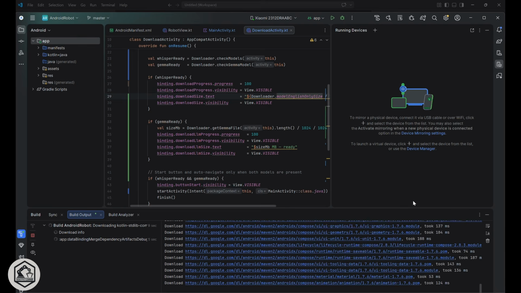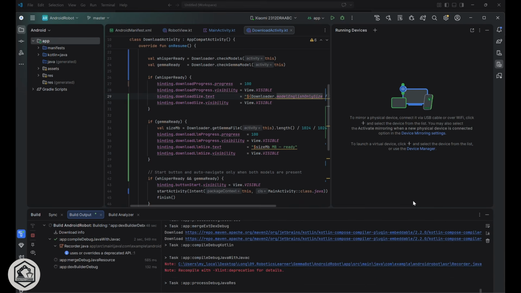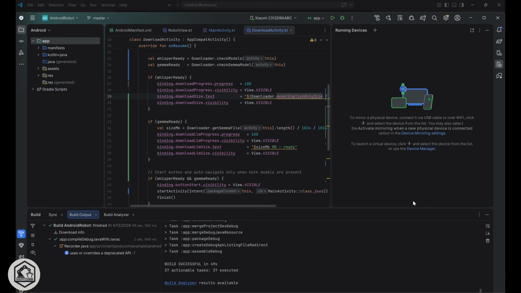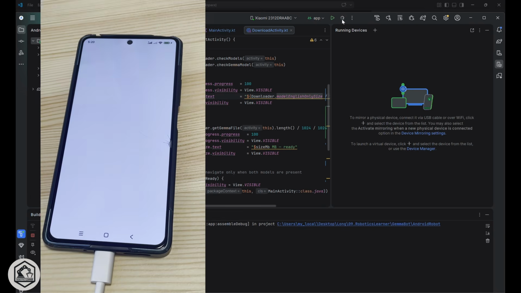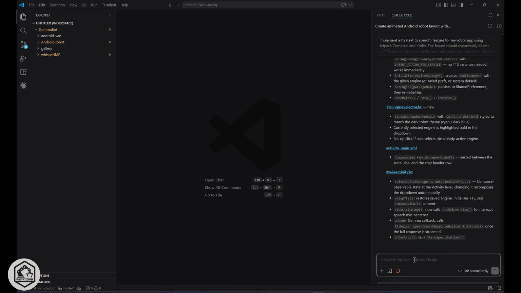The code is ready. Let's run the build and test the new speech functionality. It says no TTS engine found, so I'm going to ask Claude Code to help me troubleshoot this.